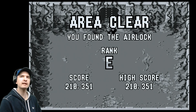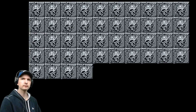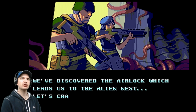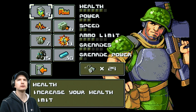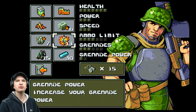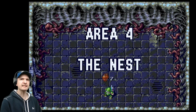You found the airlock, rank E. Discovered the airlock, which leads us to the alien nest. Let's crash their party. Okay, what are we going for this time? Well, power's maxed out. Increase our health, I guess. That's maxed out. Speed, that's maxed out. Increase our grenade power. Why not? Go for it. Area 4 is the nest.